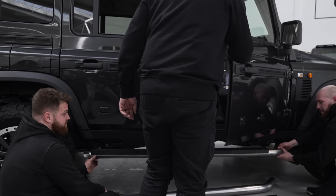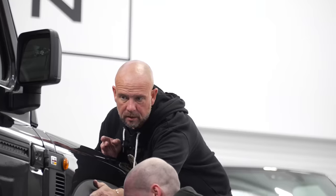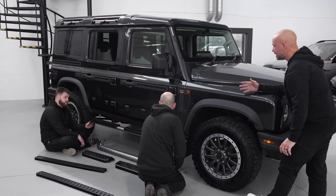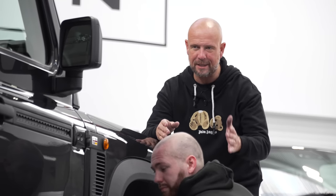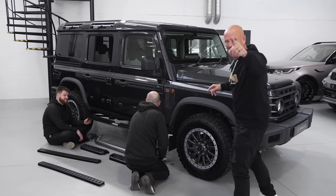Should we get a tape measure and just measure off the floor? Yeah, that's perfect. That actually looks quite good. I like this. We've got the first Ineos car and we're going to have the first aftermarket product made within 24 hours of receiving it. Check that out.